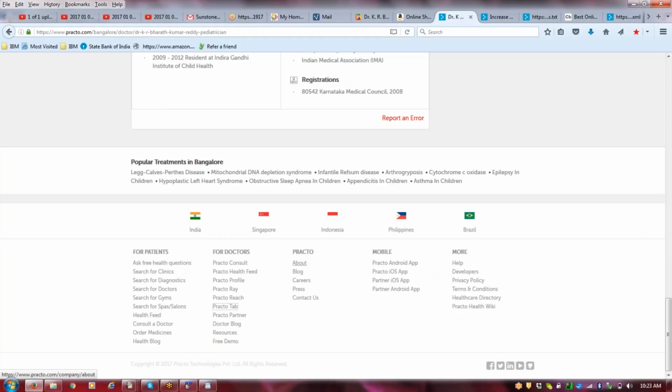And then about Practo, the company, blog, careers, contact us, all this stuff. And then in mobile application, what do they have? Then they have more. So basically this is the HTML sitemap that you're seeing over here. HTML sitemaps tell your users. It doesn't have anything to do with SEO. It only tells the user where you can find what inside the Practo portal.